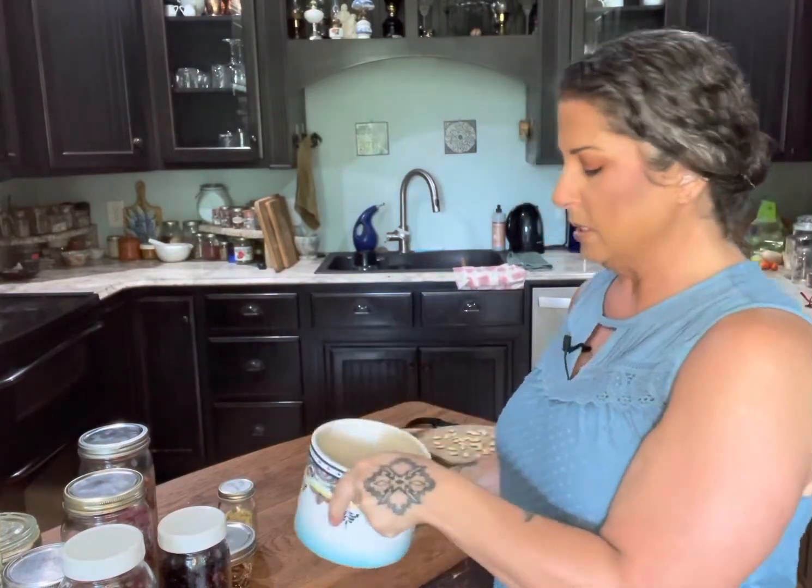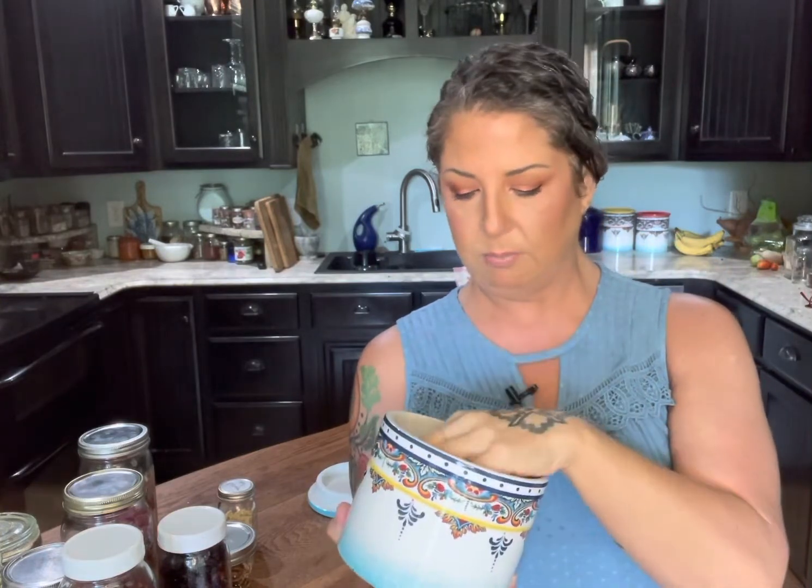This is for my son. He goes through this, and it's just dried citrus. I just cut these about a quarter of an inch to an inch thick, and he just eats them like chips. I don't grow citrus here, so when I get it, I make sure it's organic. And then of course wash the outside, and then I don't worry about him eating the skin, the peels. I love to put these in teas, whether it's sun tea, sumac tea, or just regular hot tea, and you want a little bit more citrus. But these are really for my son. So instead of a cookie jar, he gets citrus chips.